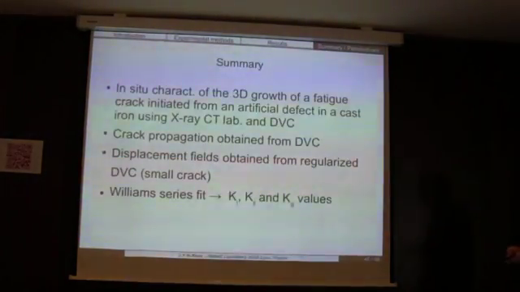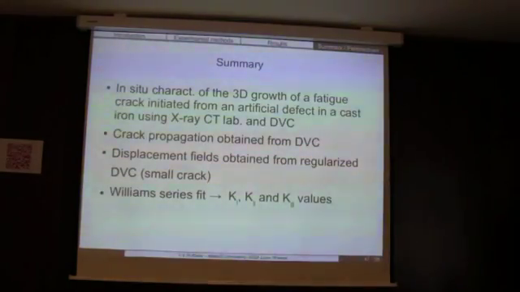Okay, it's time to conclude. So in summary, the aim of the talk was to try to convince you that it's possible to some extent to extract the 3D displacement field at the tip of a fatigue crack. You need a material with a marker. In that case, we've used nodular cast iron, but you could have other ideas.